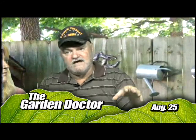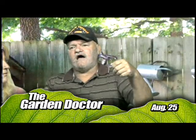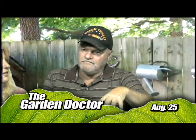If you have metal cages or metal fences, and if they're attached in some way with something that will hold the static electricity, like nylon stockings, that's what we used to tie them up with for years and years and years. We used nylon stockings, not my own. I keep those, but I'd use other people's donated ones. And so I would tie these up, and it gathers and traps that static electricity, and that is nitrogen. The other pure form, or a real good form, is snow. Now, when we get a good bank of snow, it puts a lot of nitrogen into the soil, and there's other minerals too.